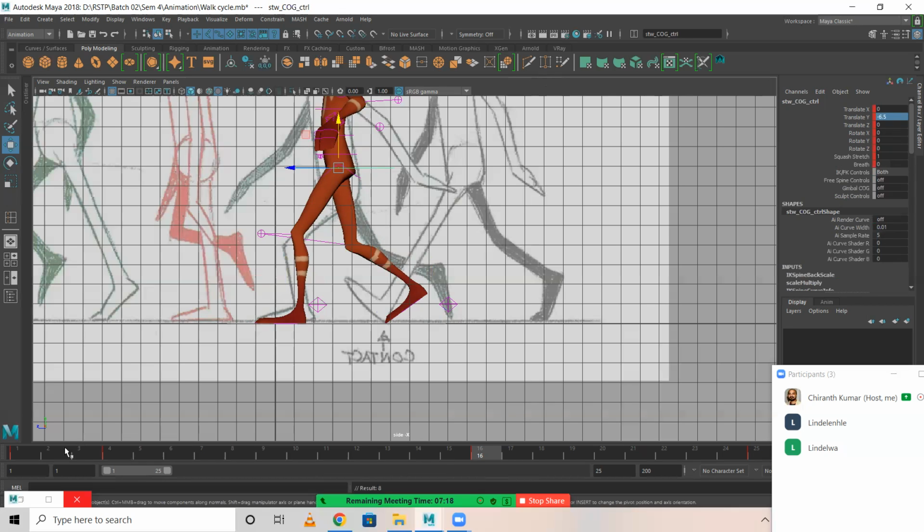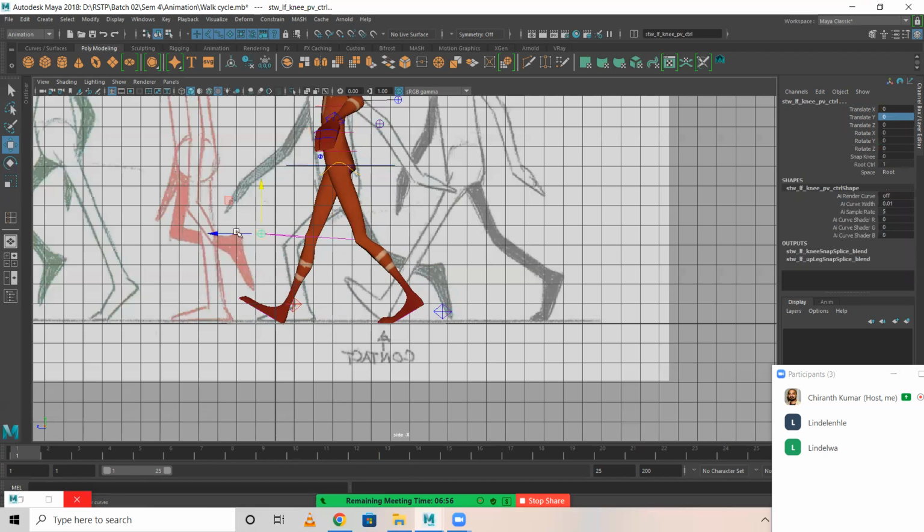Okay. So frame number 1, what is the key here? The same key has to be there in 13 also. Okay. So far we have done it like this. Okay.